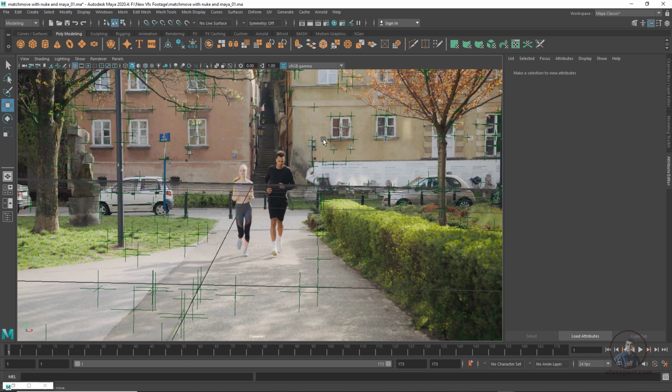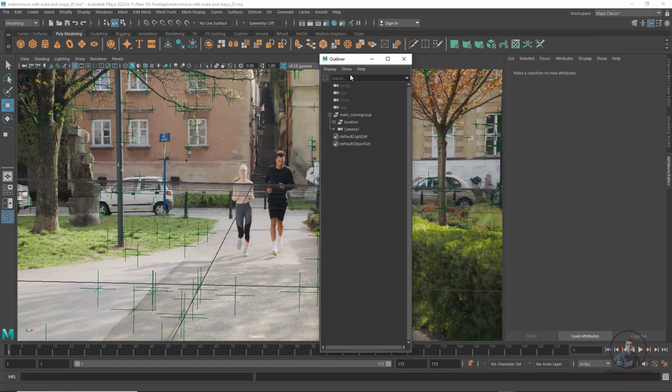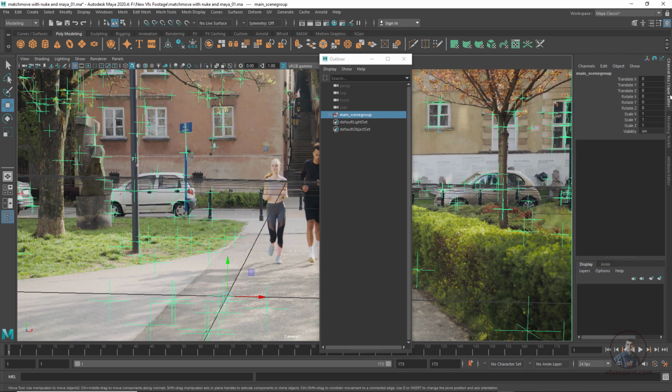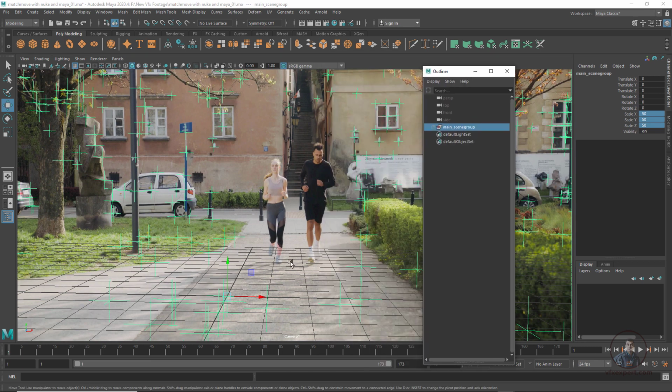So here we have to scale our scene. So here you can also see this is our grid. So we have to scale our scene. So how can you scale your scene? Even if you want you can also orient your scene in Maya, but I have properly oriented it in Nuke. So there is no need to orient the scene in Maya, but if you want you can also orient. So here first I am going to scale our scene. So just simply select this main scene group. Remember this one, main scene group. Then on the right side in the Layer Editor, uniformly we have to adjust this scale. So maybe type 50. So now you can see here this is our grid.